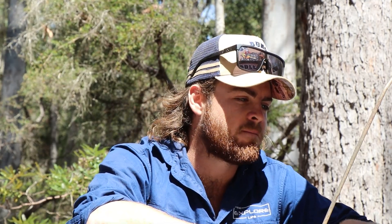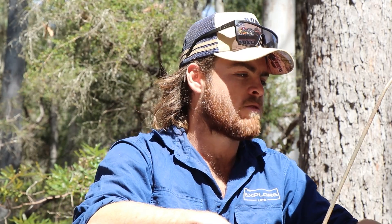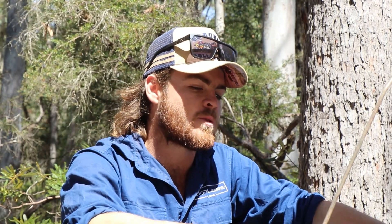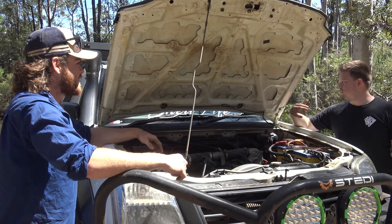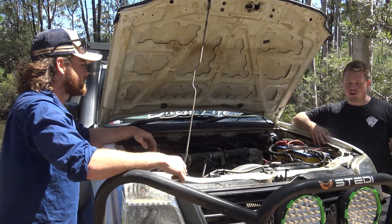It'll be due for a new motor soon. How many k's does it have? It's got 350,000. I reckon I could probably easily get to 600,000 but I want to rip it out next year and give it a whole new build — see if I can push some decent power out of it. There's one going at the moment that's an actual drag car, a little two-wheel drive Isuzu single cab, doing 13 seconds down the quarter mile in this same motor. I don't expect to do 13 seconds, but as long as I can get to the camping ground I'm set.